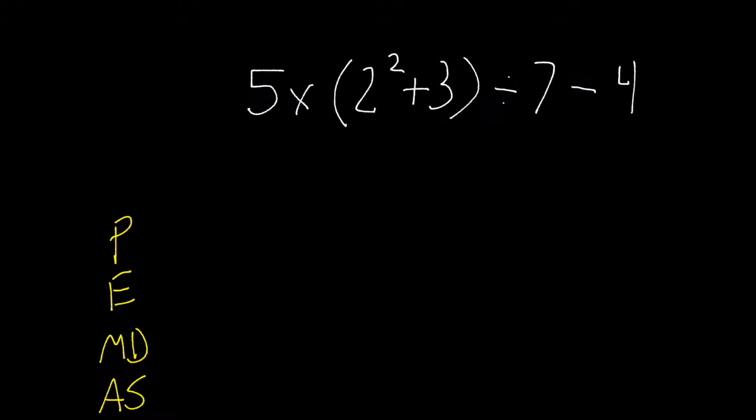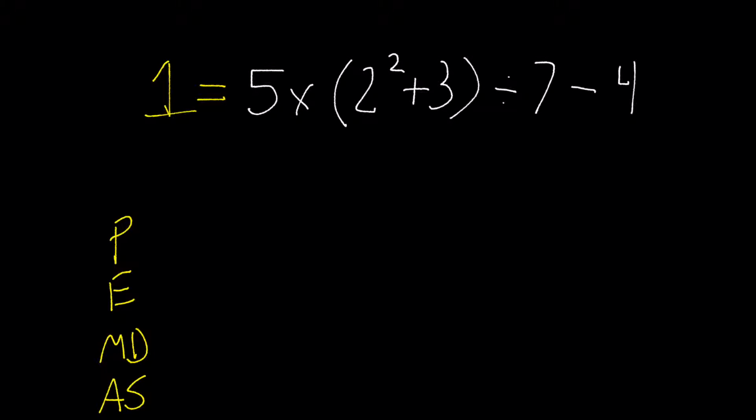And after trying it on your own, hopefully the answer that you've come up with is 1. The answer should be 1. Let's go through it all together, following that order of operations. Well, first, we have parentheses. So we have to take care of this stuff in here first. But notice, we have exponents and we have addition. So inside those parentheses, we still follow our order of operations, and exponents happen first.